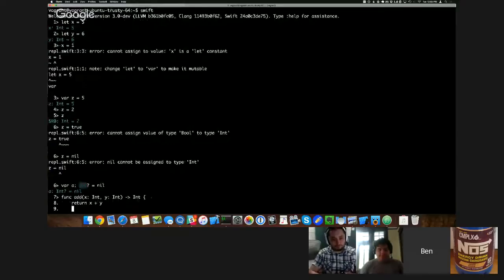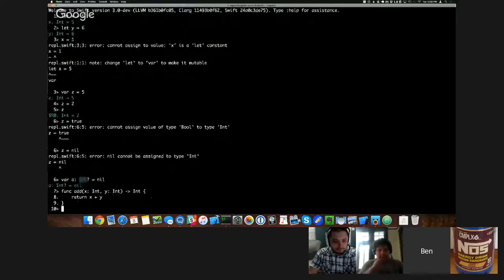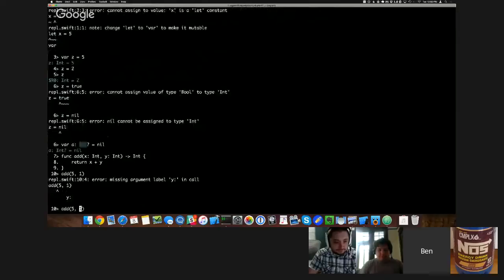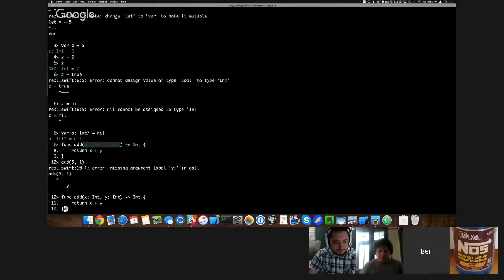Okay, so now I can do add 5 and 1, and sorry, I made a little bit of a goof here. We have named arguments for methods. So I'm going to redeclare this function to not take an external name for that argument.